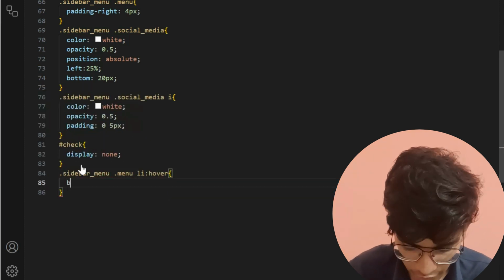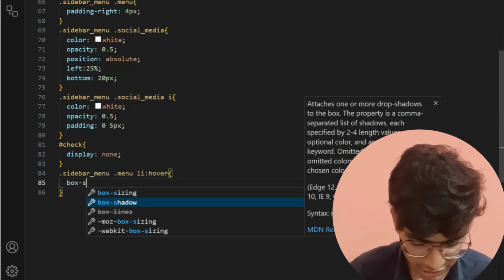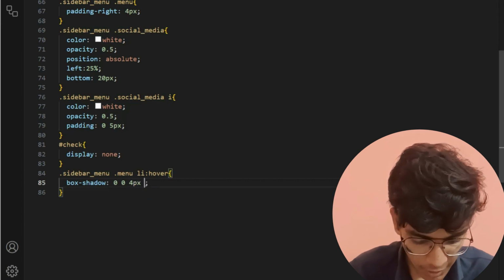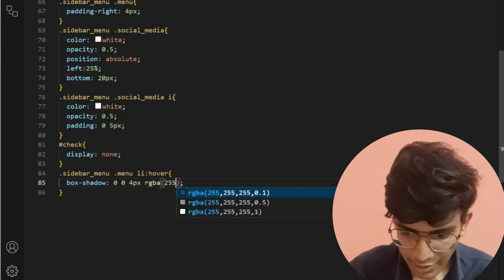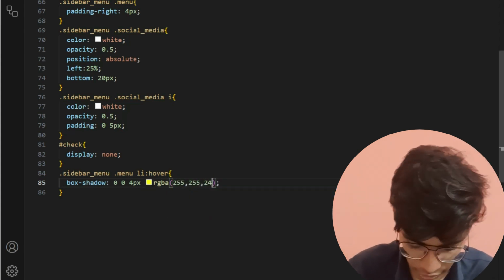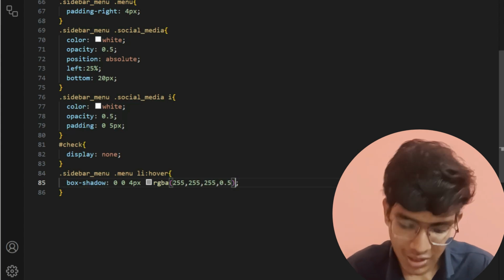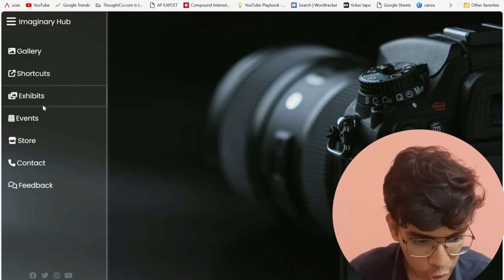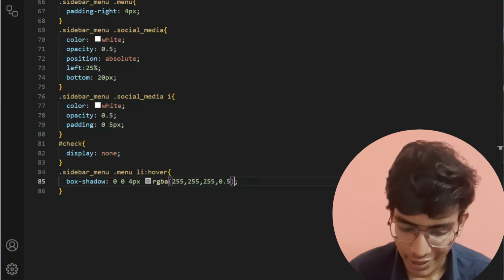I will give hover and write box shadow, let's say 0 pixel, and 4 pixel, RGBA and whitish color, so 255, and the opacity of that should be 0.5, somewhat translucent. So let me see this. When I hover over, you can see that I got the box shadow effect.